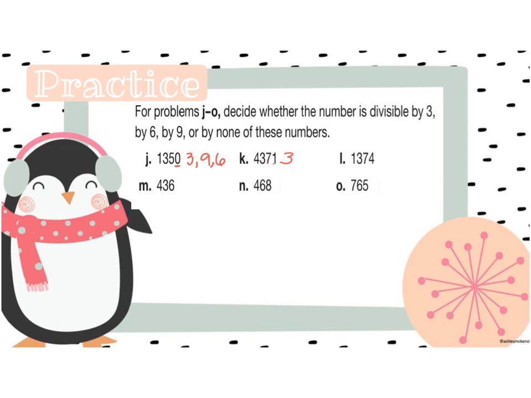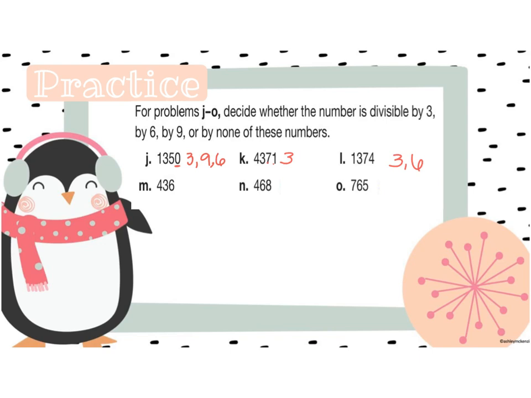Okay, what about L? I have 3. So 3 for sure. If you add them all up, that's 4, and 4 is 8, plus 7 is 15. So all 4 of these digits make 15, which can be evenly divided by 3. Is it even? Yes. Which means it can be divided by 2. And if it can be divided by 2 and 3, it's also divisible by 6. 6 is kind of like that secret number. It's just kind of hiding in there. You have to do a little extra to figure out if it's divisible by 6 by looking to see, is it even.